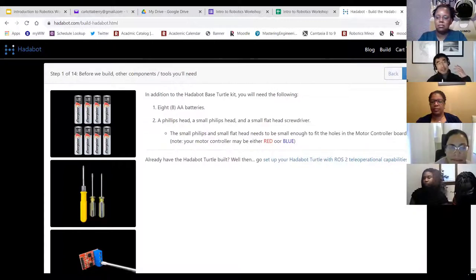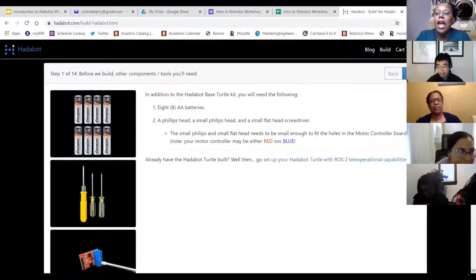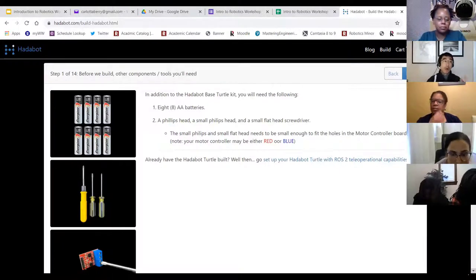As I'm moving forward, I'm going to try to refrain from talking about how all the pieces work, because for the sake of time, I think we just want to move forward and get the robot assembled. For anybody who has questions on how things work, I welcome you to always email me or email the group, and I'm more than happy to answer. But let's try to just move forward for the sake of time to get everything built. You can also post your questions in the chat. And while Jack's talking, we can answer your questions in the chat too. Right. Or we can compile them and answer them offline.